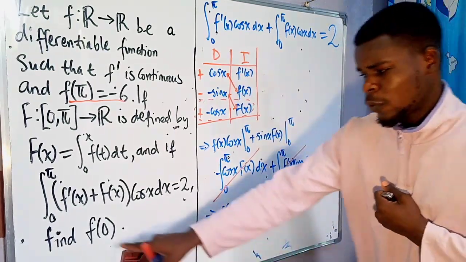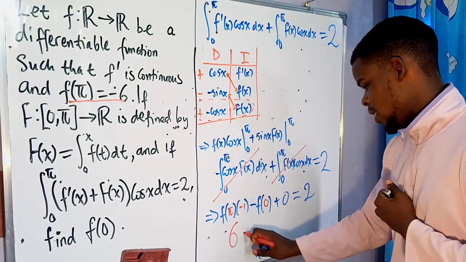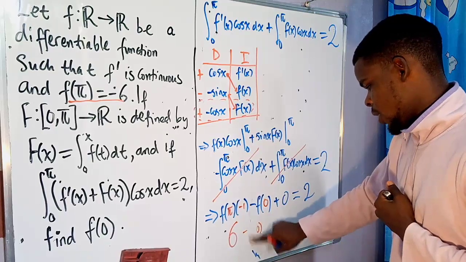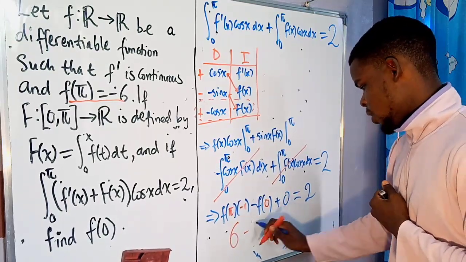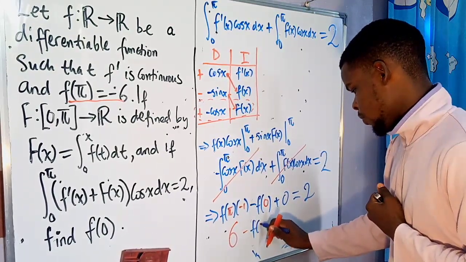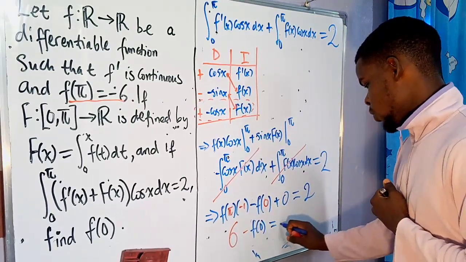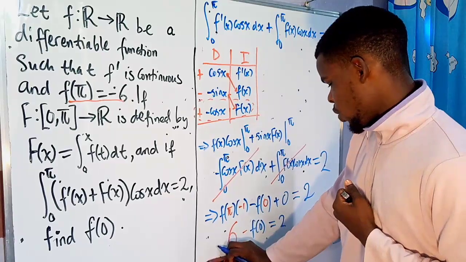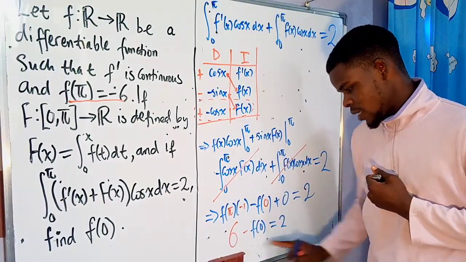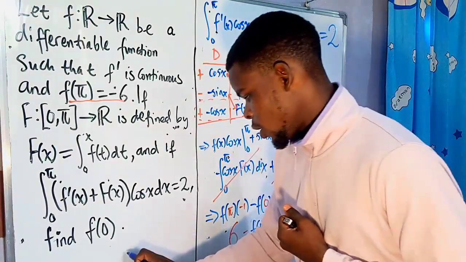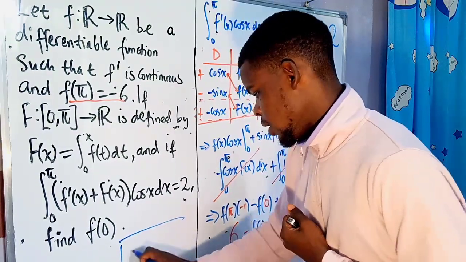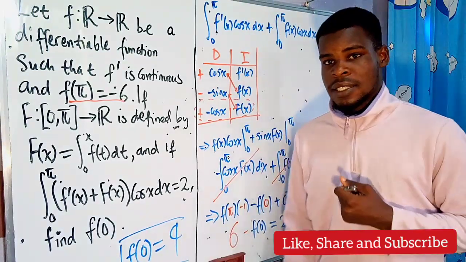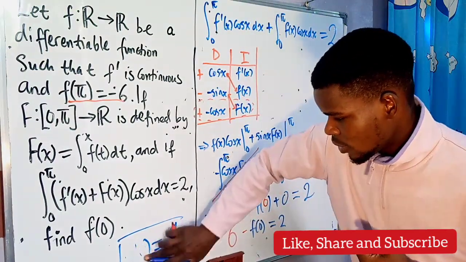Minus little f of 0. Of course, that's what we are asked to find. So we are going to try to make this the subject of the formula. All right? Little f of 0. Let's just put it down as it is. Little f of 0. All right? When we add 0 to that, this is equal to 2. Of course, that already tells us what the little f of 0 is, which is just 4. Subtract a thing from 6 and you get 2. That thing must be 4. So that tells us that little f of 0 is in fact equal to 4. And that's exactly what we were asked to find.